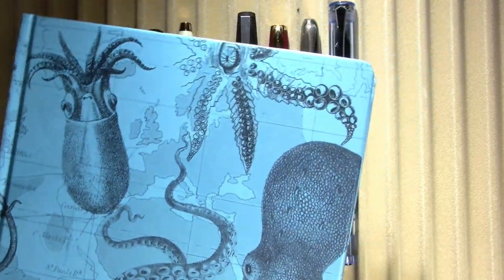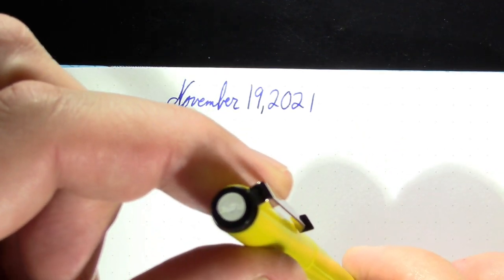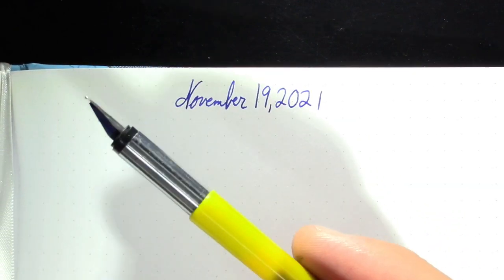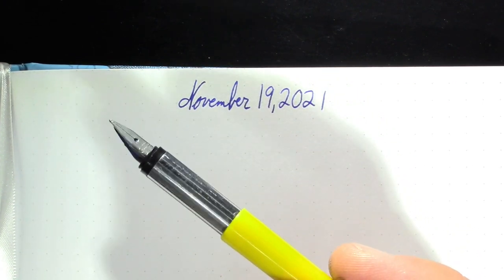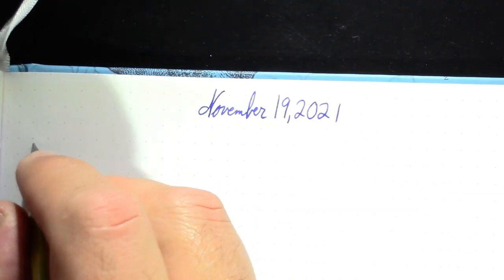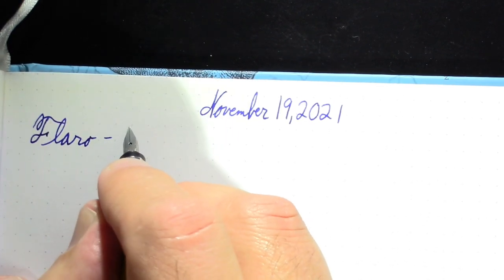As always I'm going to test the writing in this Cognitive Surplus journal. My first pen was this week's first impression — this Flaro. I didn't ever get a model number, but it has a white finial and kind of a funky bent clip. It vaguely reminds me of a Parker Jotter but also definitely does the communist-bloc thing. The biggest thing I've found since I filmed its first impression is it's got a very sharp step between the barrel and the section that I don't appreciate.